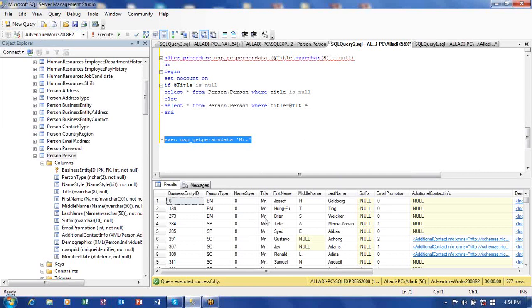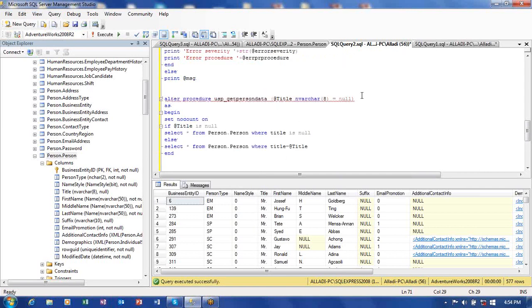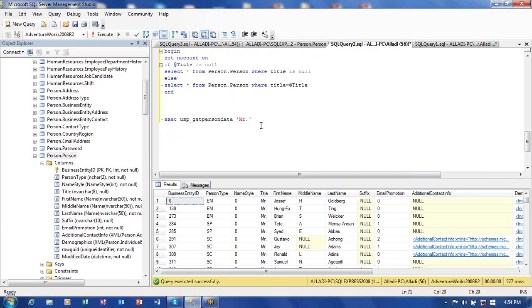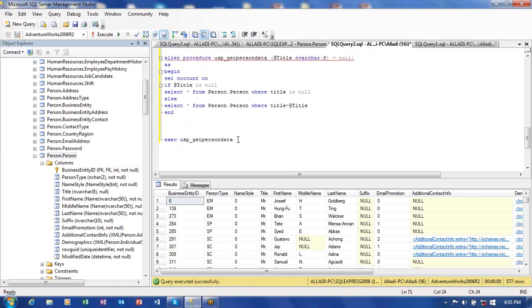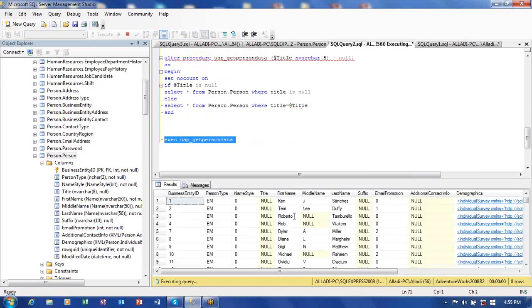This is called a default parameter. The default value for the parameter is specified here. That means when you don't pass any parameter, it automatically displays with the default value. We created a procedure with the default value. Now I am not passing any parameter, just execute it, and it displays the titles with null.